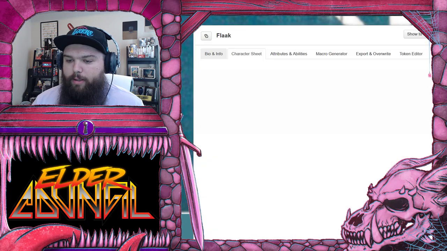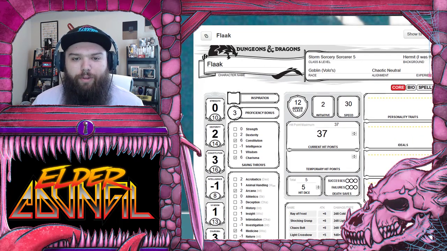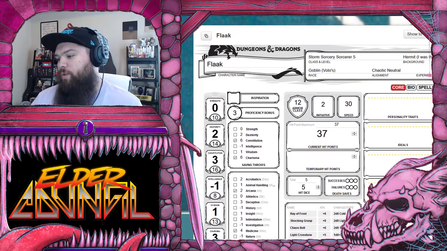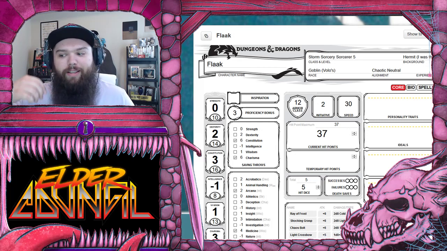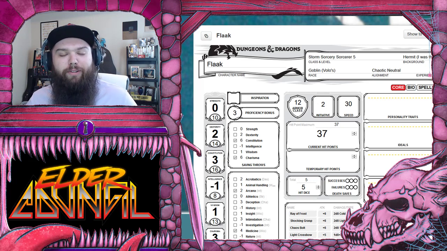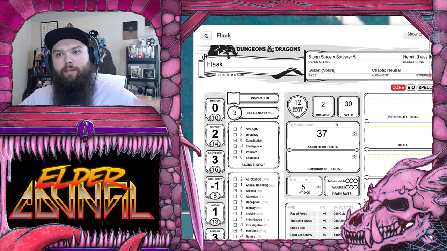We've also got Flack, the storm sorcerer, a really cool subclass as well that I'm excited to check out. Storm sorcerer is like a lightning mage that flies around the battlefield, and every time they cast a spell they can fly up to 10 feet and imbue themselves with the wind of the storm and fly around.